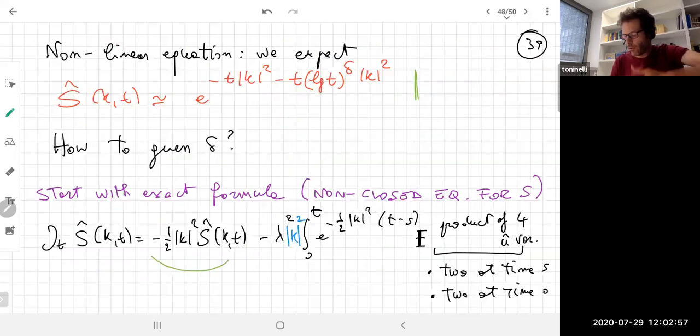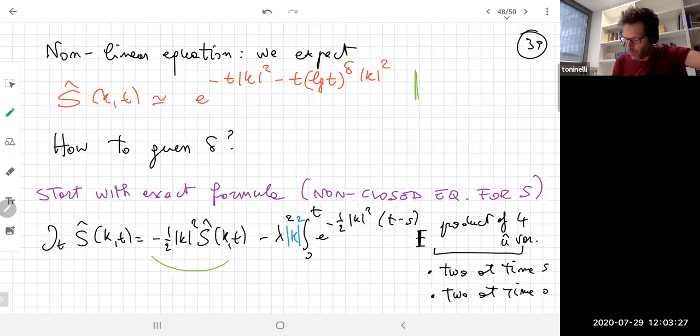Now, for the nonlinear equation, you get something more. And of course, unfortunately, but it's totally expected, the extra thing you get is not a function of S itself. So in the end, dt S is not expressed as a function of S, so you don't get a closed equation for S that you can then solve and approximate. You get a non-closed thing, but it's for the same reason that this equation for phi, for the second cause, was not a closed equation.